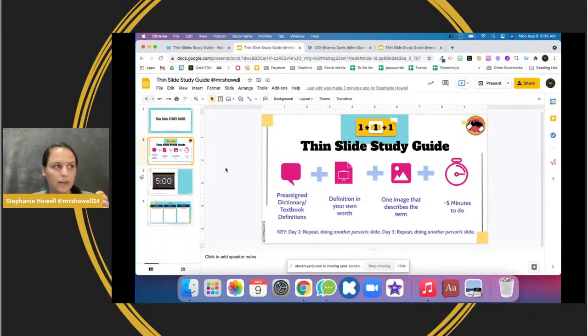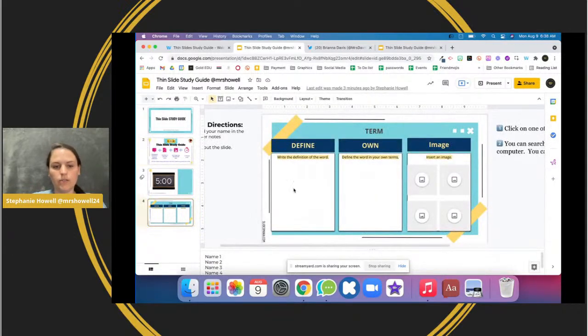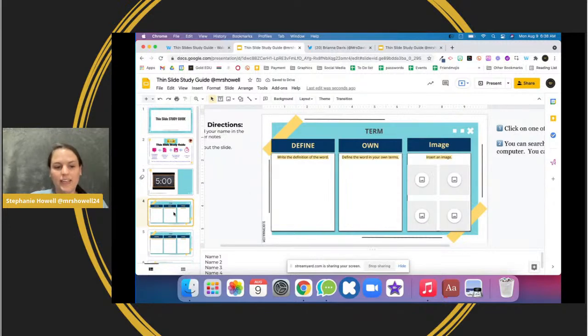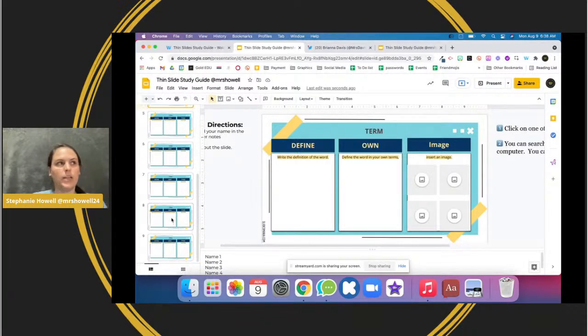So here is like the recipe card that John Carippo made. Students are going to have a pre-assigned dictionary textbook definition. So you as a teacher are going to go in here and give them the term. You could write the definition for the students, or you could have them write the definition. Totally up to you and how you want to run your class. You're going to take slide 4 and duplicate this multiple times. Once you duplicate it, you also want to keep this organized. So student 1 might be number 4. So you're going to assign every single student a slide, and they're all going to be working in this collaborative deck.